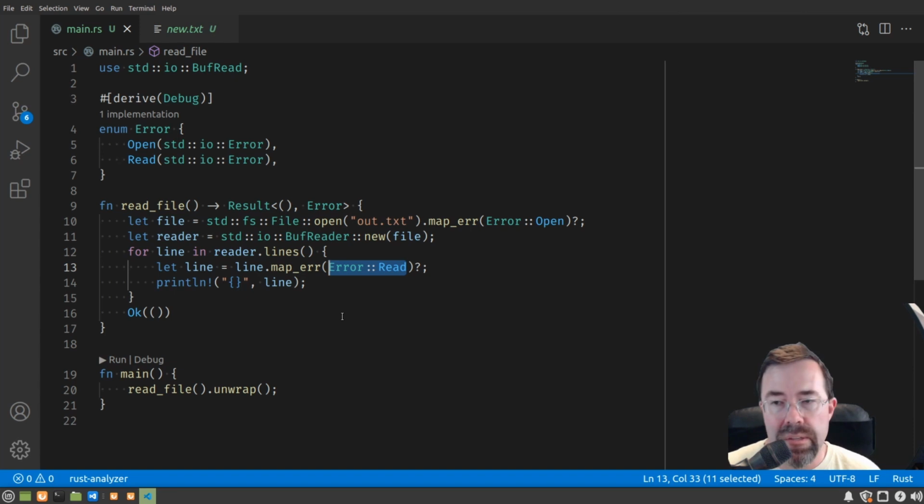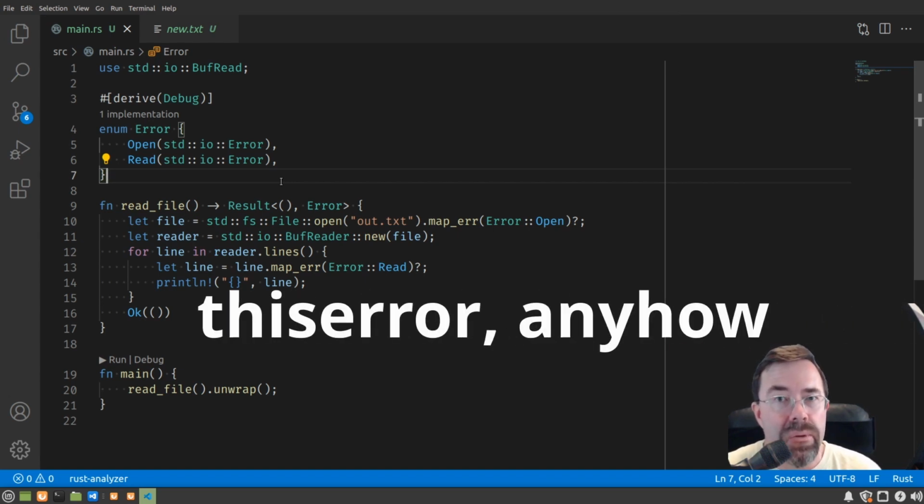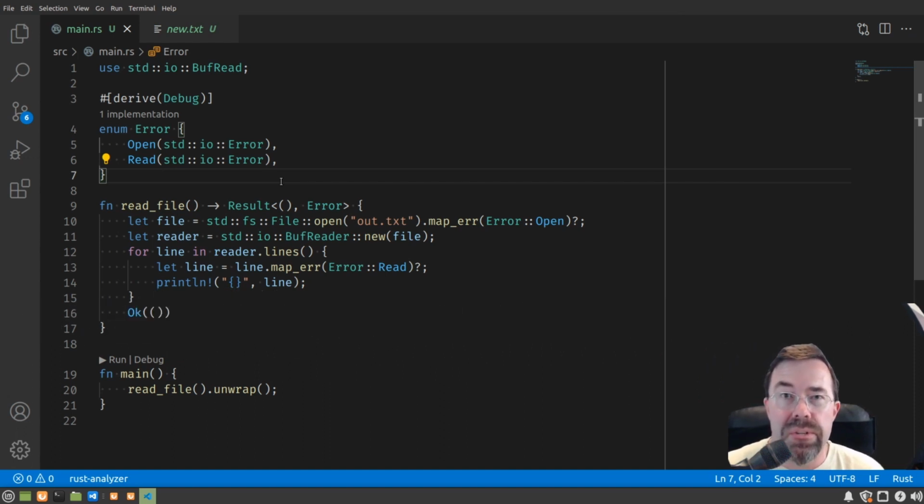So it's quite convenient. Now, most libraries that you'll see in Rust will define their own error types. It's so widely used, this concept, that there are crates out there like thiserror and anyhow that make this a whole lot easier and automate some of this stuff for you. So I definitely encourage you to look at those as well.